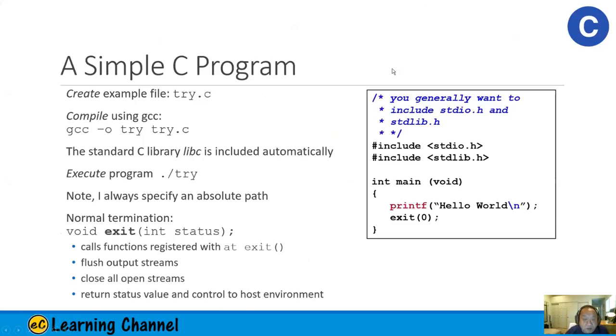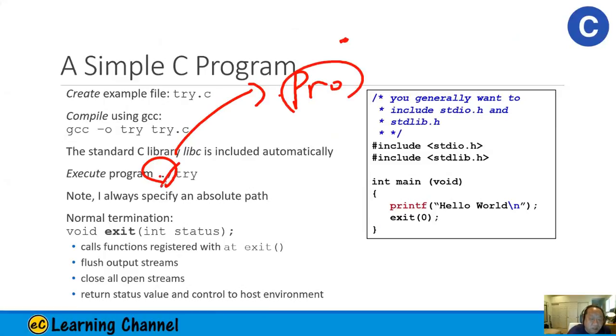Next one, a simple C program. We try to compile and execute it. In Unix, it tells you to do this, but in your profile file you can set the current directory in the path, then you don't need that ./. If you don't do that, you need to use the relative address.